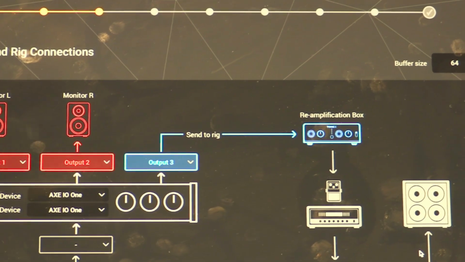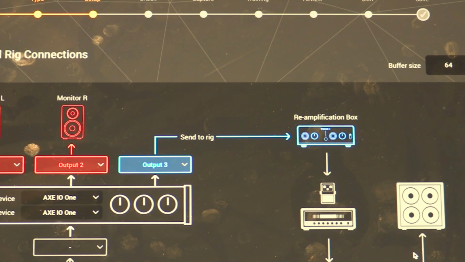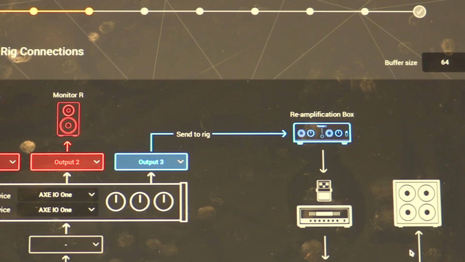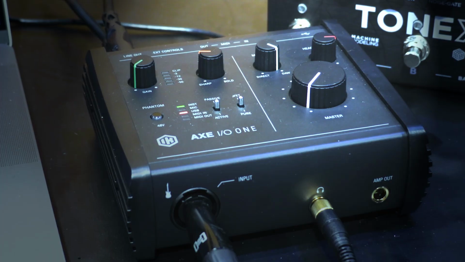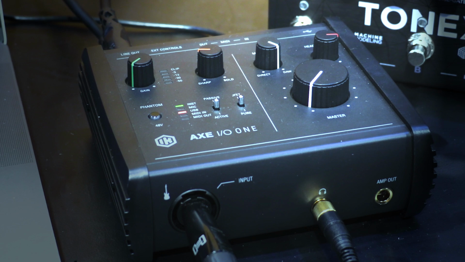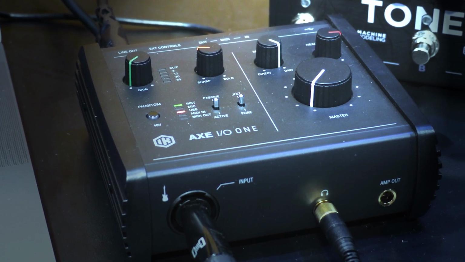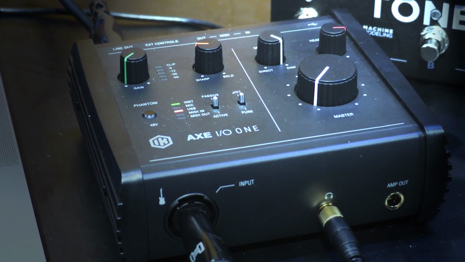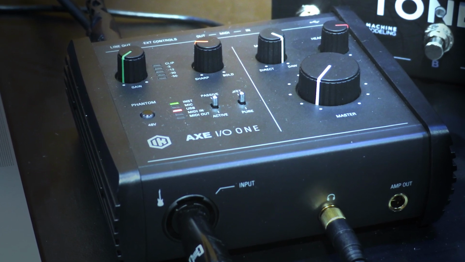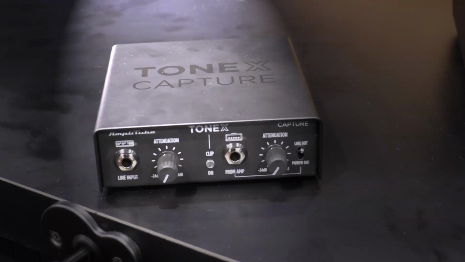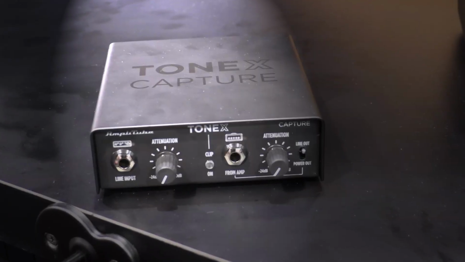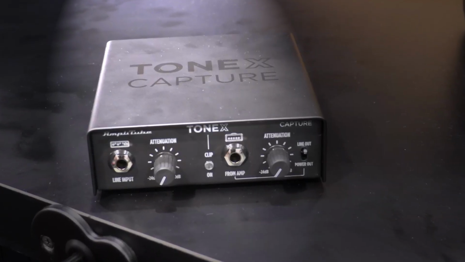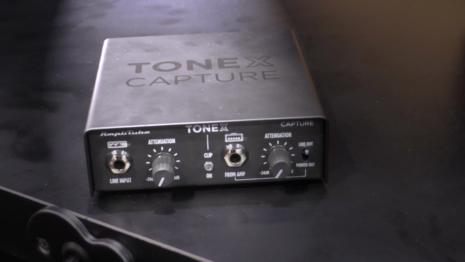And the great thing with TONEX is you don't need a lot of expensive equipment to model. All you need is an interface. Something like the AXIO works great because it has an amp out, allows you to do reamping and also tone modeling. But if you don't have AXIO, you can use the standard interface, but you will need a Reamp Box. We also have our own TONEX Reamp Box, which allows you to do all those 5 different types of rigs that you can model using this one device.